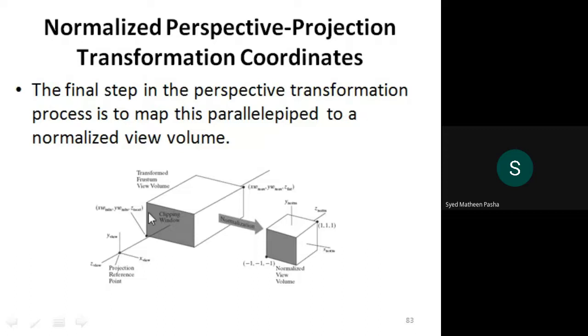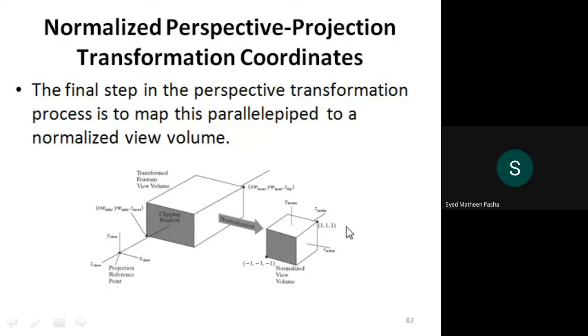So as I told, once you get these points, you can start clipping that particular area. Once the object is clipped, you will perform normalization so that you can map that particular clipping window towards the normalized view volume. Whatever the clipped area is, it is shrunk so that it fits into all the axes with respect to the xyz planes, which consist of values -1, -1, -1 and 1, 1, 1.